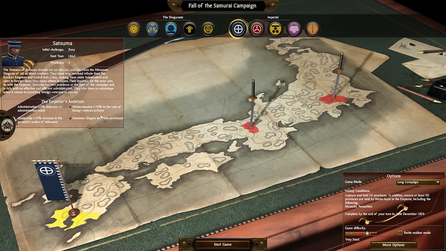So we're going to play for a long campaign. We need to capture and hold 26 provinces. In addition, ensure at least 50 provinces are held by forces loyal to the Emperor, including the following. We need to control Musashi and Yamashiro. So those two ones in red. So we'll have to conquer all the way across there.